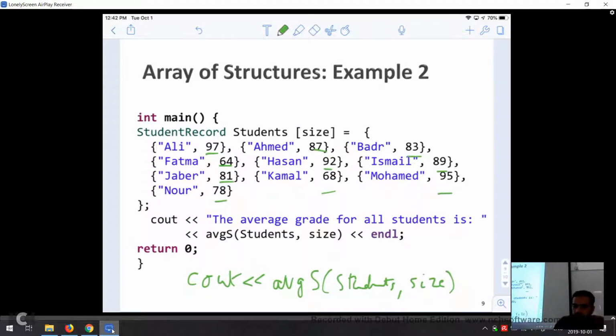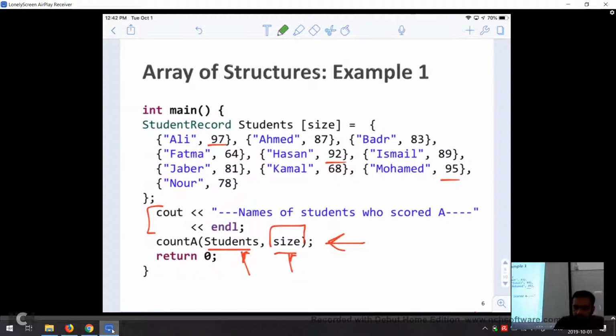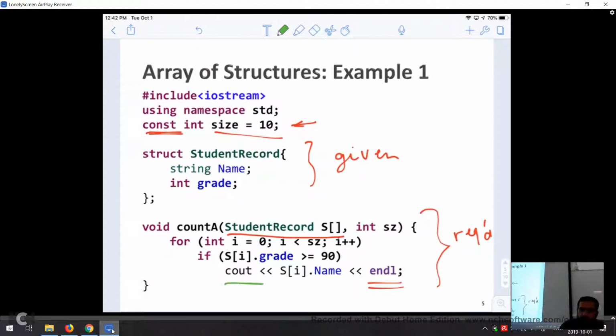But in the first example, I just called the function without see out. Why in this example I didn't place see out before the function name? Let's look at this function, because this function already see out, and this function does not return anything. It returns void, so it is an error to see out the void.